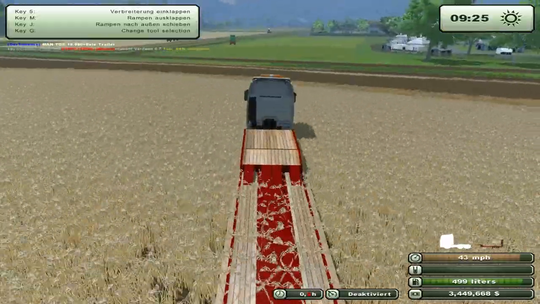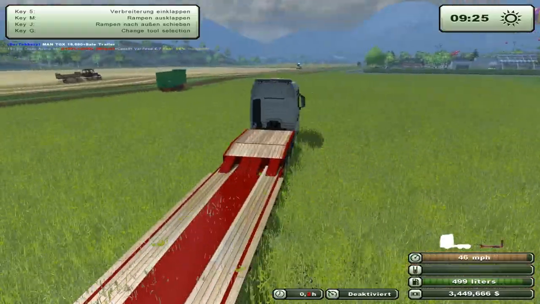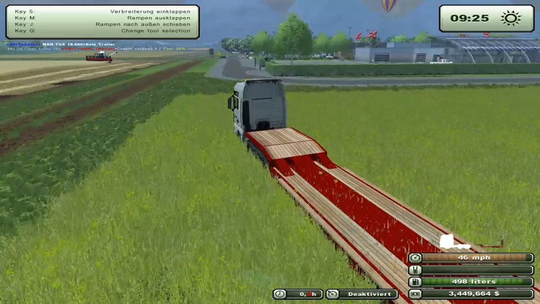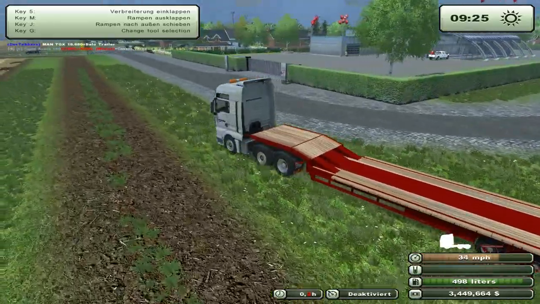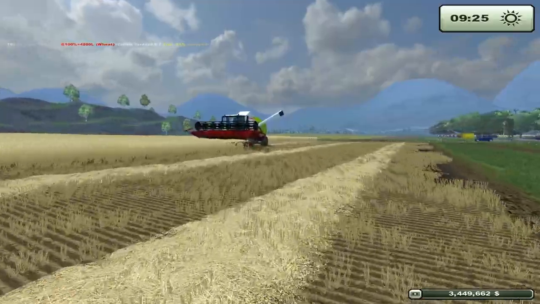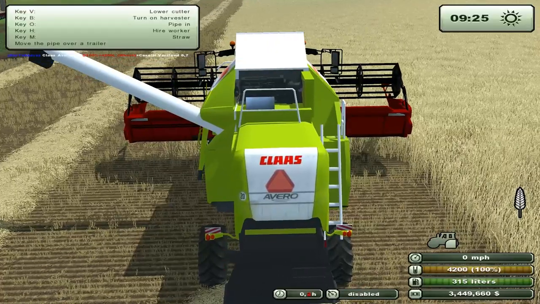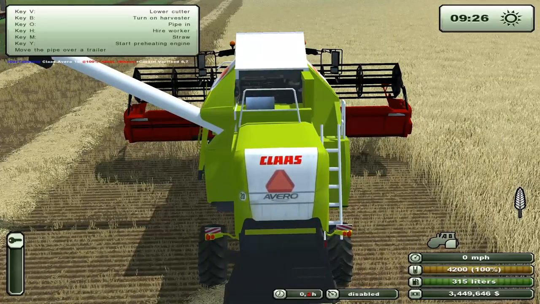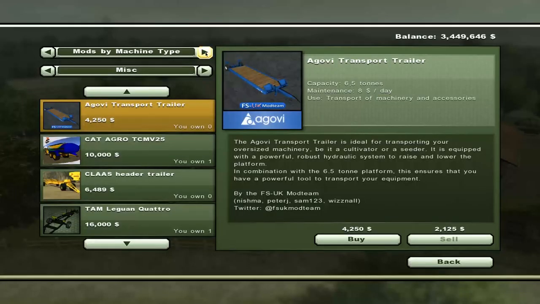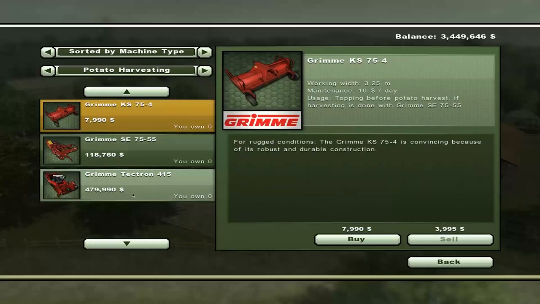Ooh, sugar beet harvester. Let's buy a sugar beet harvester. Let's get rid of our hired worker really quick as well, because I don't really care about this class right now. And then I will get a sugar beet harvester, because those things are just monstrously slow. There we go, get rid of you, turn that off. And then we can get out. Let's buy ourselves a potato harvester.